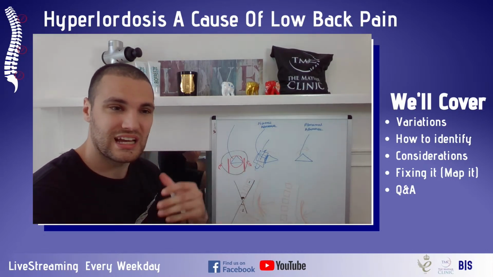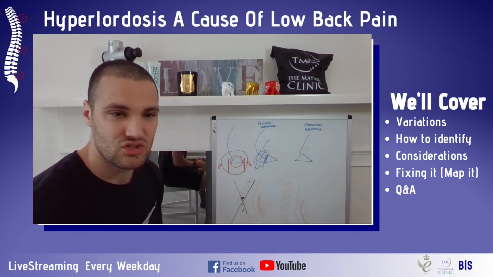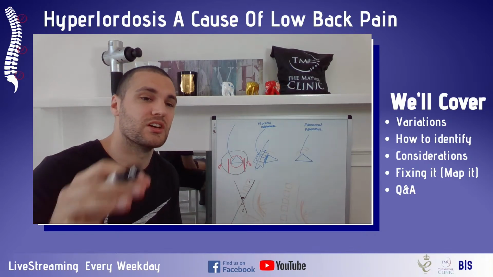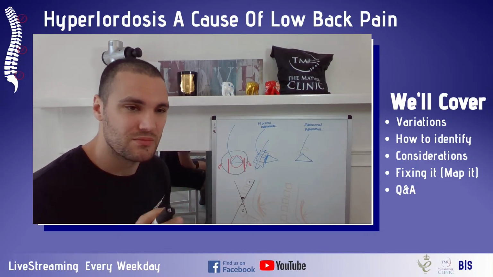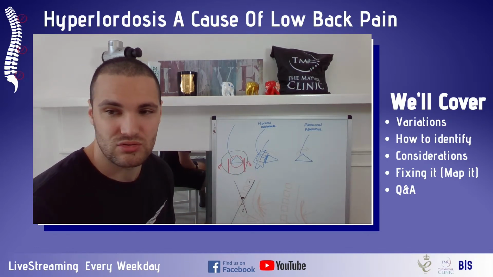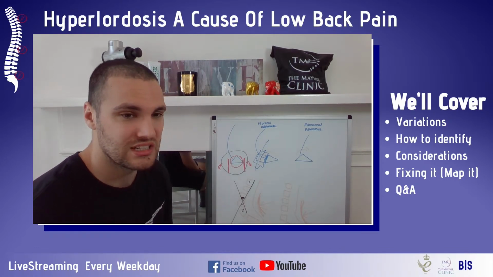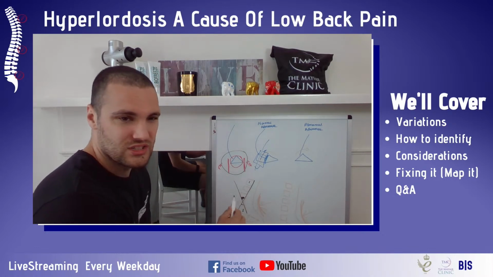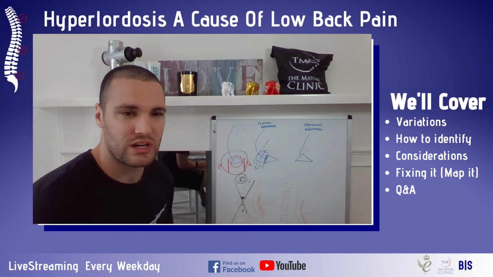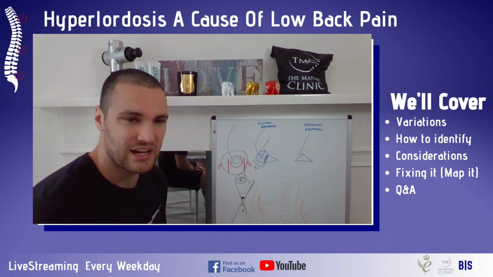And also we understand how that patient may have different muscle imbalances and different stress and strain on the body, so treatment can be tailored to those sorts of things, or rehab. If you're in the membership site, you can adjust some of those exercises to make them a little bit more specific to a hyperlordosis. But as I'll get on to later on, we need to map what our lordosis looks like if we're going to be successful in treating it. Now, this might be an increased curve, for argument's sake. Let's just say it's 50. So it's around about a 25% increase in the curve. We normally measure it as minus because it bends backwards.